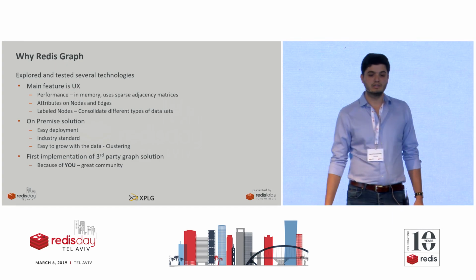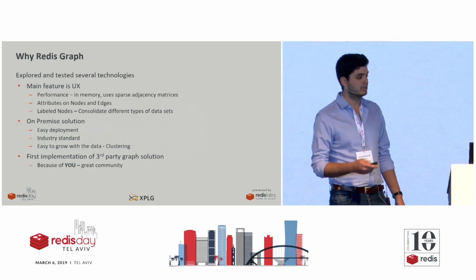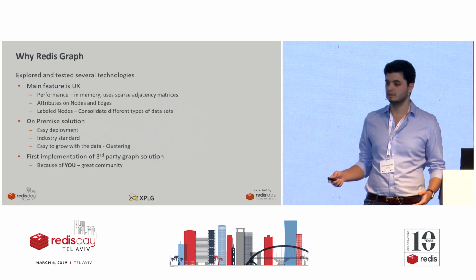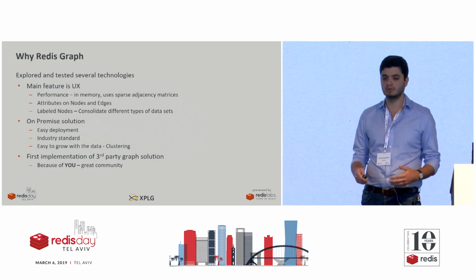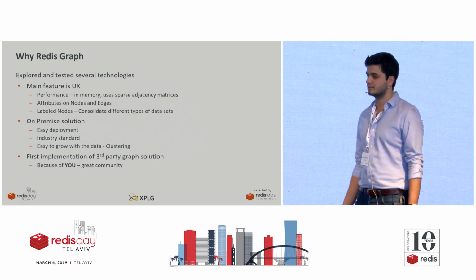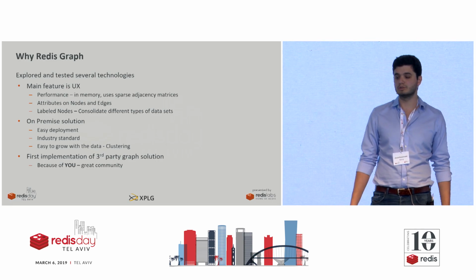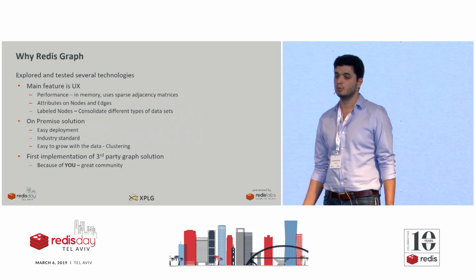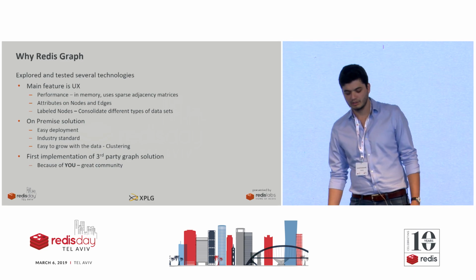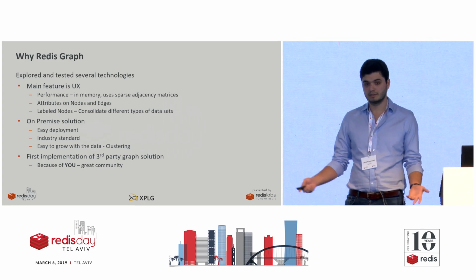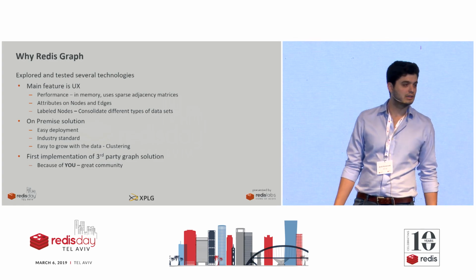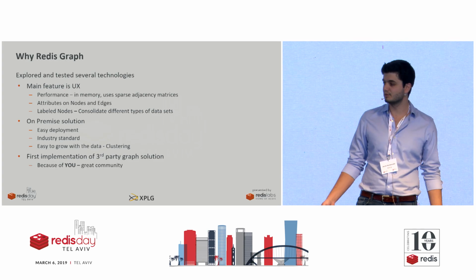The data model that they use inside the Redis graph, like Roy explained earlier, is very flexible. It allows us to add attributes to nodes and edges. We can model the data as we see fit. The second thing is that Expolog is an on-premise solution, which means that easy deployment is a must for us. We already use Redis in parts of our application, so that was a no-brainer. The community is very big, as we can see here, so that's a big plus for us. So part of it, I assume, is because of this kind of conferences, so thank you for this.